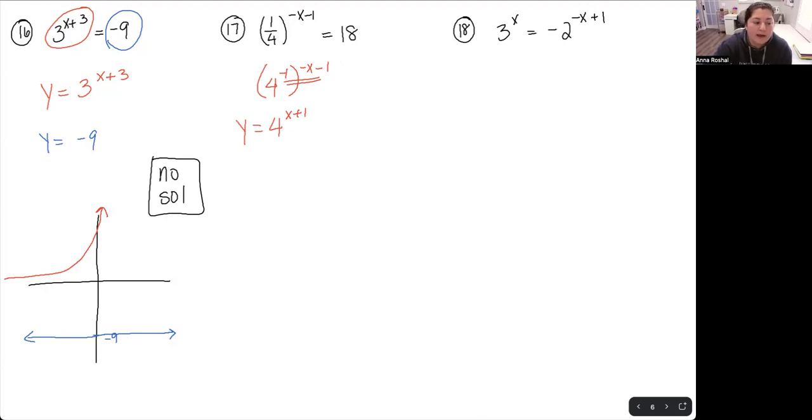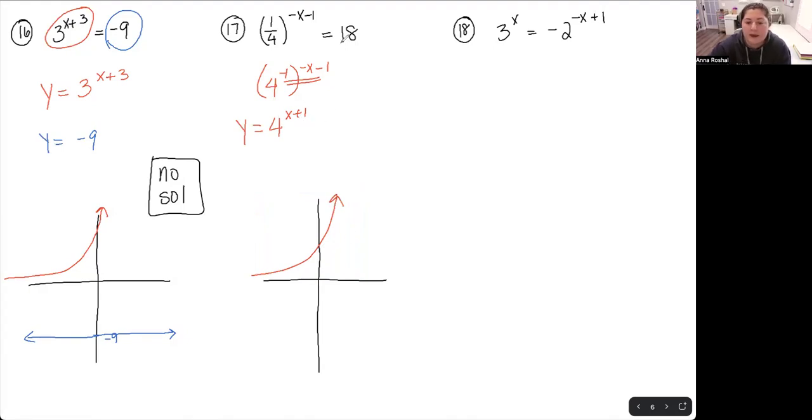And then when I graph it, I know that they're all going to kind of go up like that. And because this is the base of whatever the base is to the x power, it'll just get shifted over 1 that way. Whereas this one shifts over 3 this way because I'm adding 3, the other one will shift over only 1 because I'm adding only 1.